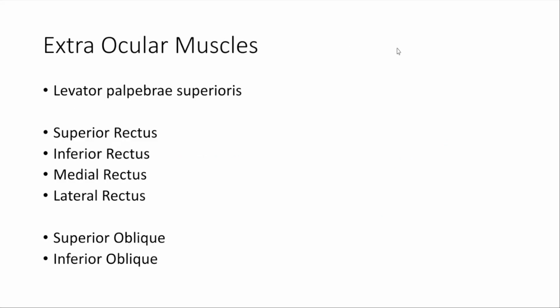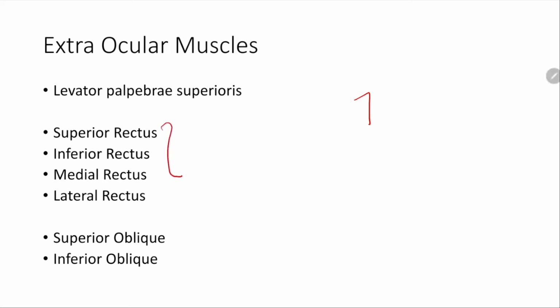So the topic from which that question is taken is the extraocular muscles. We start with a basic background of which are the extraocular muscles. There are 7 in number. The first one is the levator palpebrae superioris, and as the name suggests, palpebra is for the eyelids, superioris as in the upper eyelid, and levator as in it lifts the eyelid and helps in opening the eye.